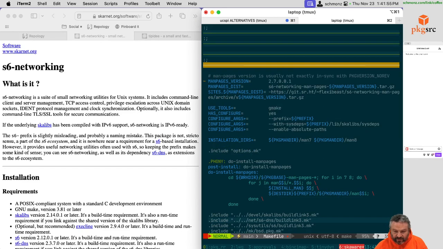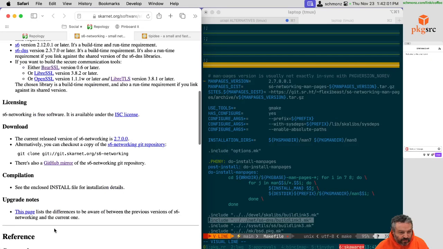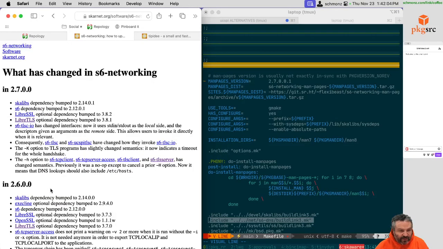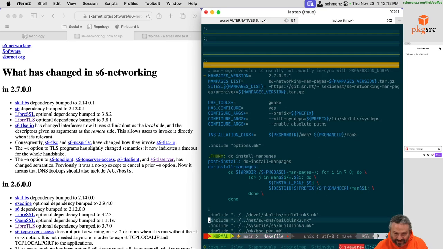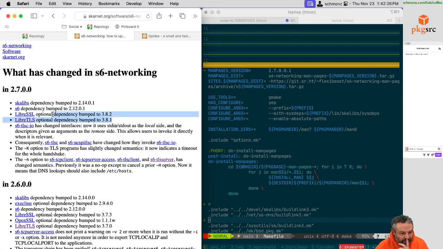Right, and so I don't have to say that I specially require the new S6DNS because S6DNS will say it for me. But I will need to do it for scalibs and for S6. And I need to look at this. Okay.